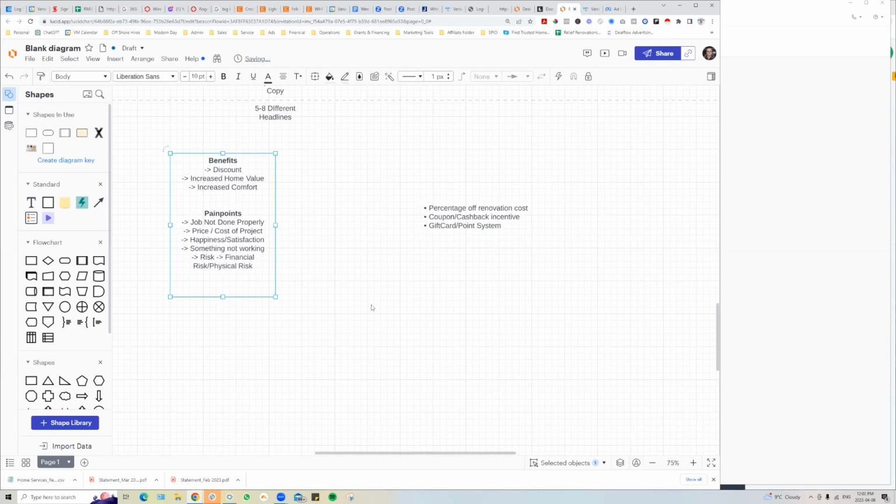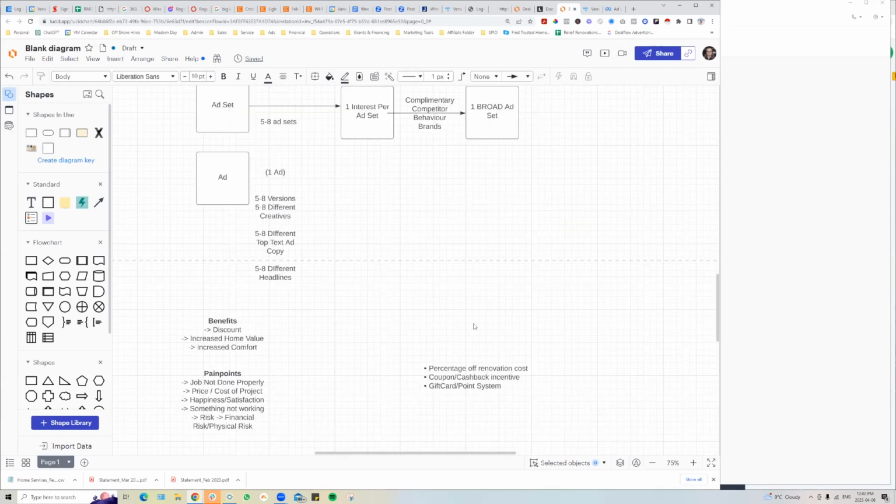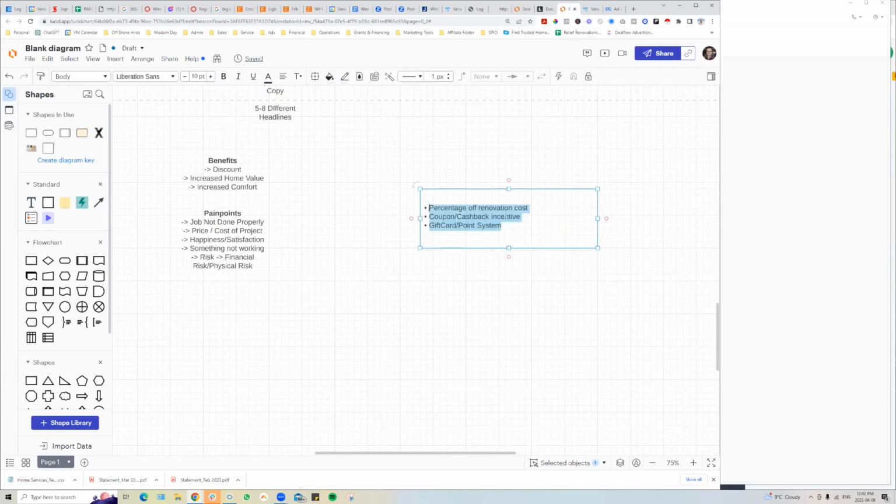If price is a problem, let's isolate that pain point and create a whole offer section about price. So we also said financing available. You can say renovate your bathroom as low as $229 a month, right?